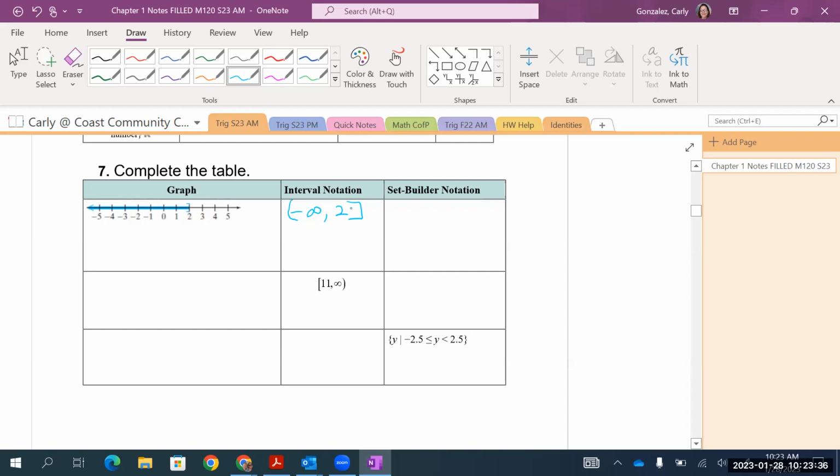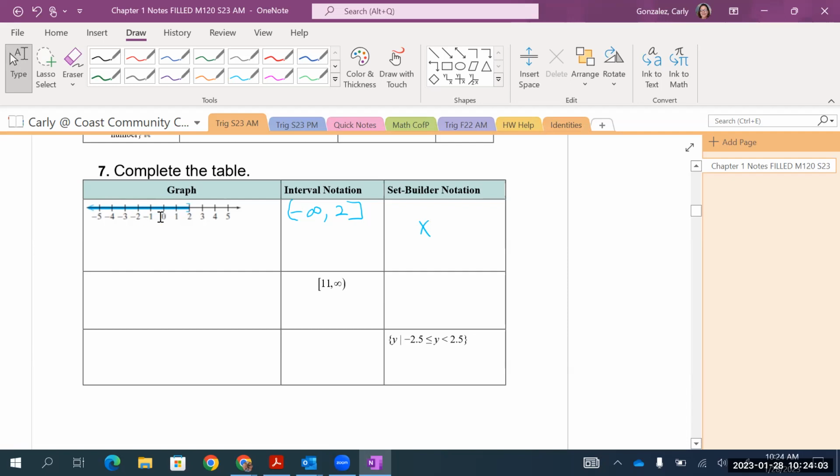Moving on to set builder notation. First, let's work on the inequality part. So the graph that we see, the blue part is x, or whatever variable we choose. I'll go ahead with x. So if we choose to use x, and then we have to decide, are all of these numbers over here, the shaded in part, less than 2 or bigger than 2?